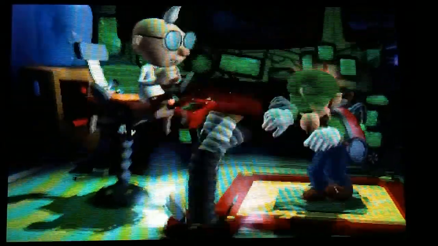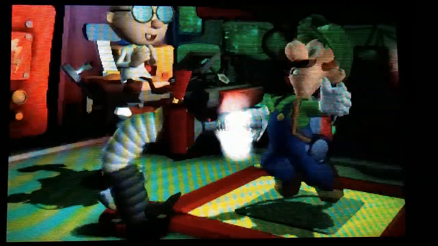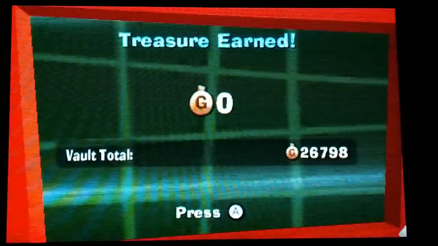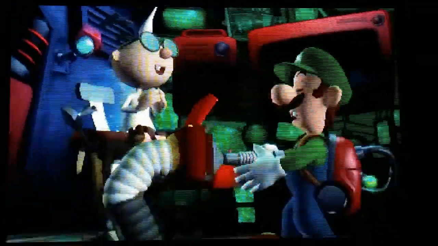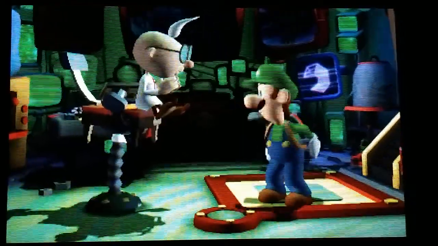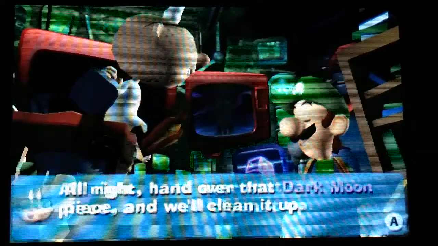Yeah, time to go ahead and send him into the vault. Like, send a ghost in there, and also clean up the Dark Moon piece, so we can move on to find the last one. Well, we'll go for the bonus one next, in the next episode. Yep, Sever Infestation. That is what we're gonna be doing next episode. So, yeah. Alright, hand over that Dark Moon piece and we'll clean it up. Alright, we're gonna go ahead and start doing that now.